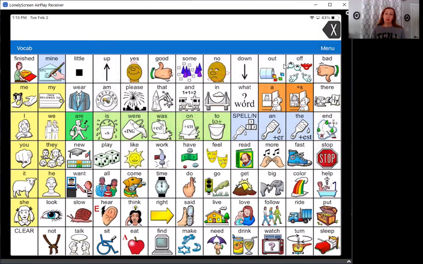When it comes to LAMP's Words for Life, their biggest focus is on core vocabulary, core words, meaning words that have use in multiple settings with multiple people. They don't want to really see a page being made in here just for a game or page made for a particular activity. They want the students to be able to use the words that are already here in those multiple settings. So that's where we talk the difference between core vocabulary and fringe.